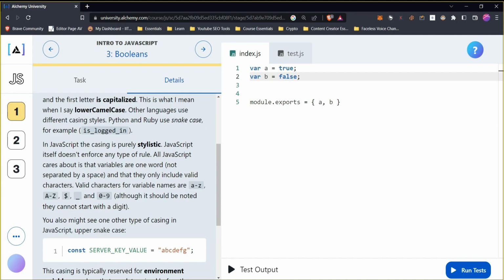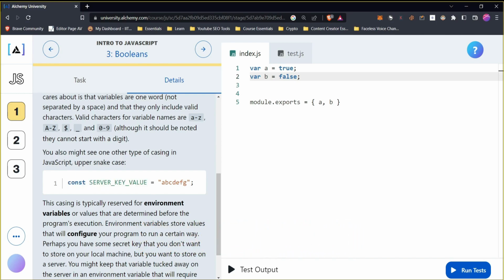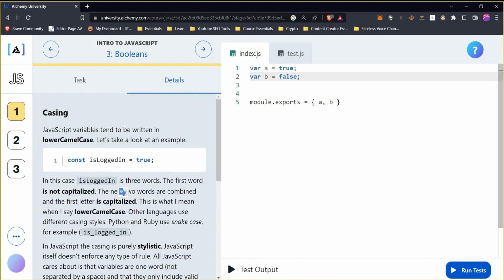But there is one rule that you need to follow. There is something called an environment variable, which is a variable set by the environment, or a constant value. You should always declare it with const, and capital snake case is good for that. Other than that, there are a few other rules: you should declare your variables at the very top of the program, and in general you should use the let keyword instead of var if you feel your variable value is going to change; else you can use the const keyword. So that concludes the tutorial on variable naming.